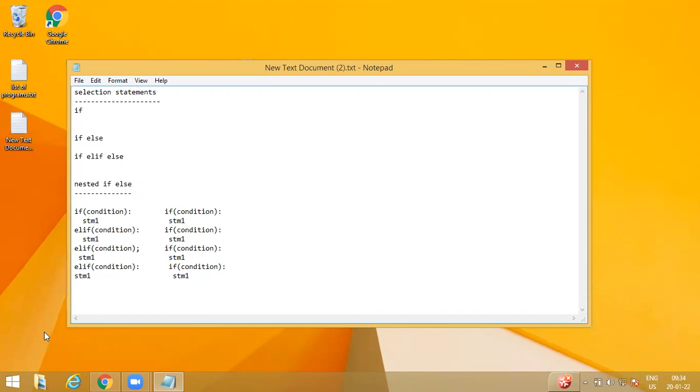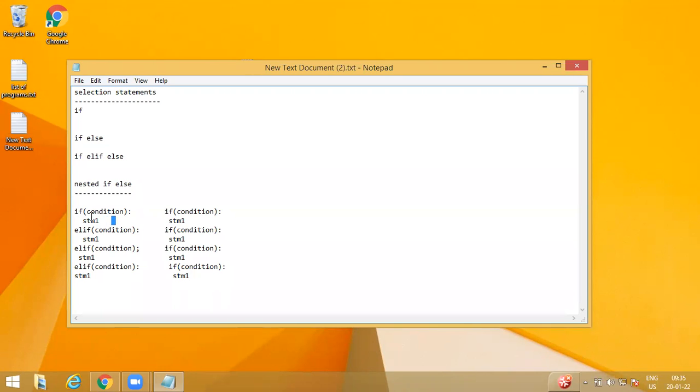Okay, then what is the difference between if elif and if? Can we replace elif with if? Then what is the difference? The main difference is in if elif: the if condition is checked first, and if this condition is satisfied, the statements under the if block will be executed. Then the below elif conditions will not be checked.